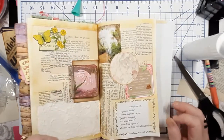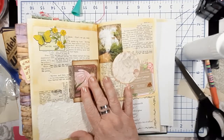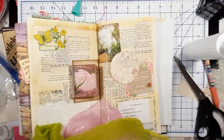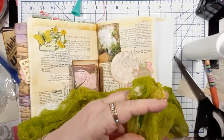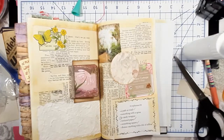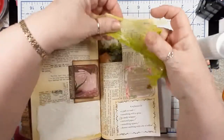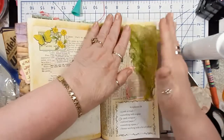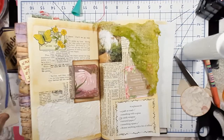Need something else on here. How about a little green? This is pretty bright green. I'm going to cut a little bit of this cheesecloth. I think we'll put a little bit of cheesecloth over here. Just to kind of, you know, dress it up a little bit. Are we liking that? Well, let's see.